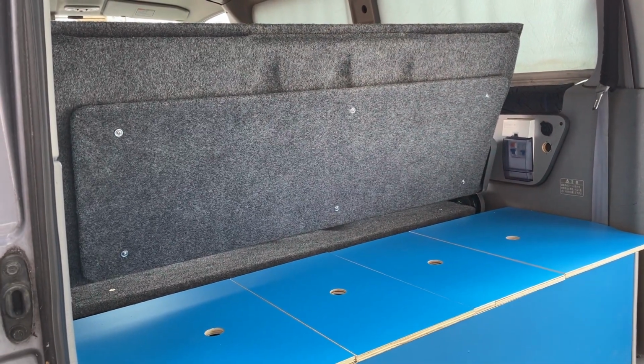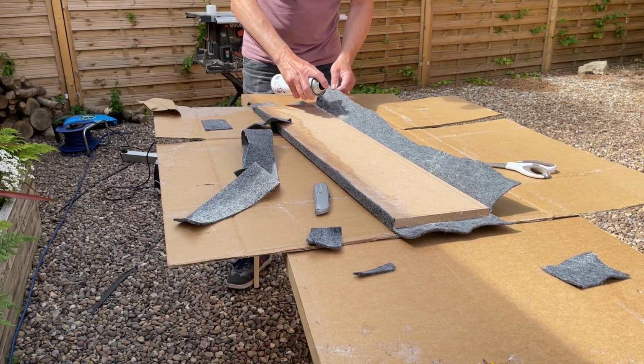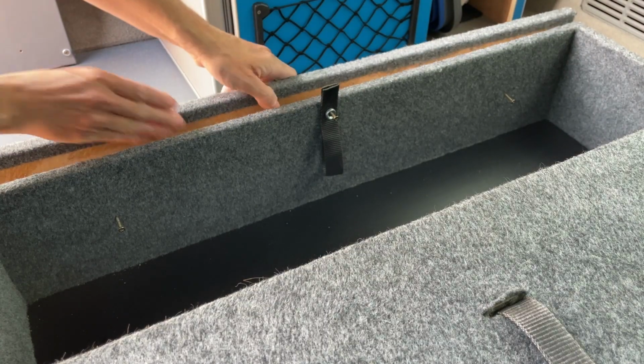Very handy. So I've got to turn my attention now to the drawer, and I've not shown you a big part of the drawer, but this is just the front of the drawer, and yet again, my old friend, the stretch carpet, comes into play. So I just need to put the front back on the drawer.